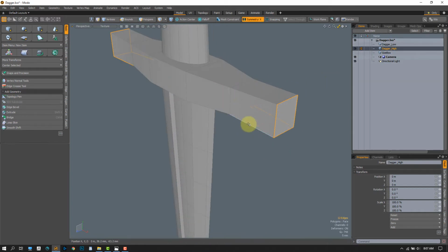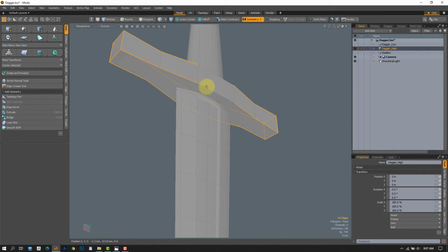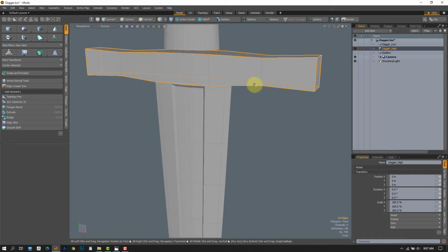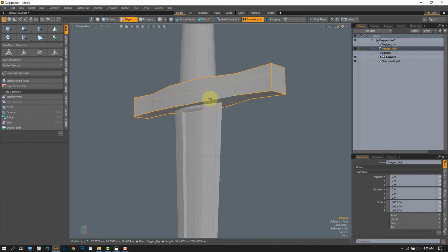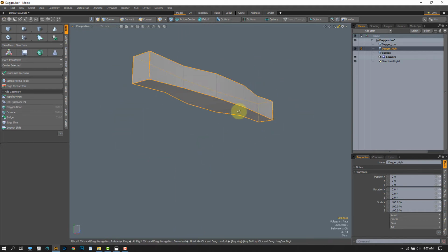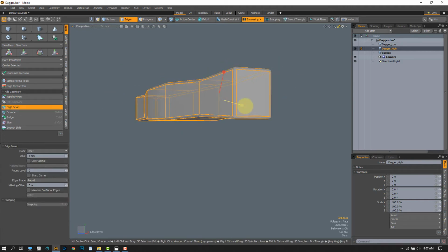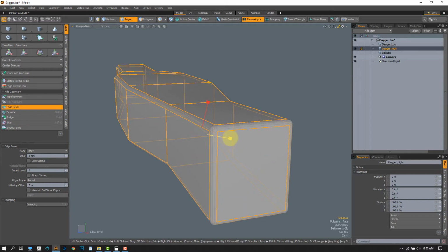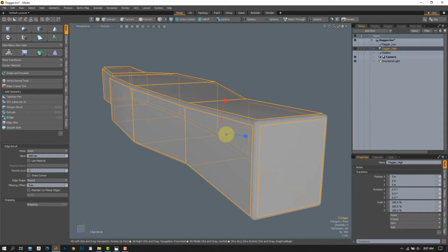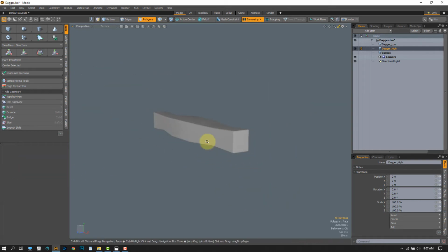I just want to grab pretty much every edge except for these ones going up and down. And that should be all of them. There we go. And if I need to have this easier to see, I can isolate this selection. So I'm just going to hit bevel, make sure we're grabbing our blue handle. Right now our roundness level is set to 2. Let's just bump that up to 3 for this one. So now if I turn the wireframe off and zoom out, this looks a little bit better.